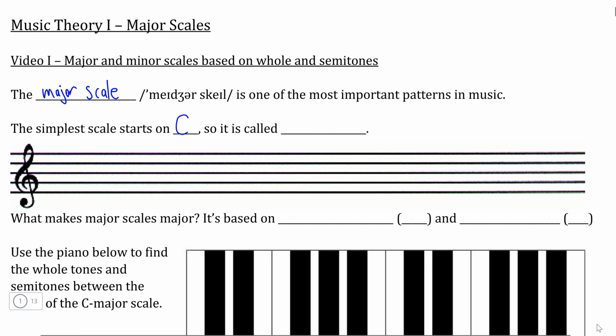Now, the easiest way to introduce what a scale is, is just to write the simplest variety of scale, which begins on the pitch C, and because it's a major scale that begins on the pitch C, we simply call this scale C major. You will notice that major is written with an uppercase M, because the short form for a major scale is indeed uppercase M.